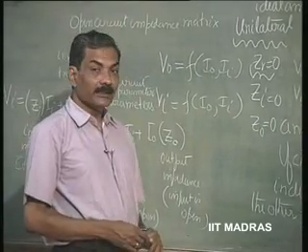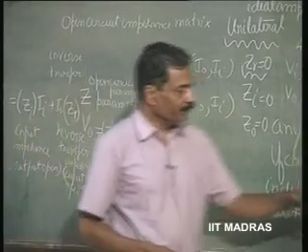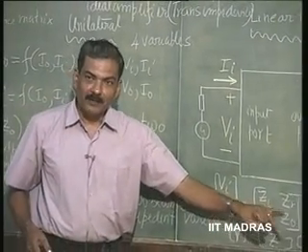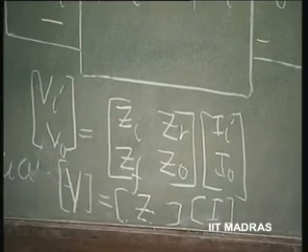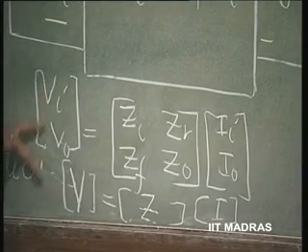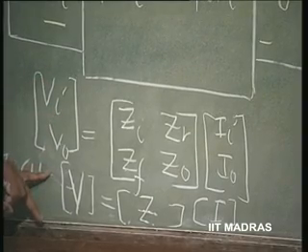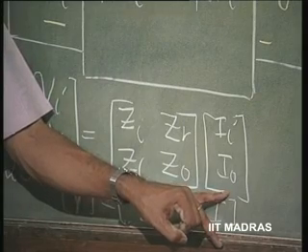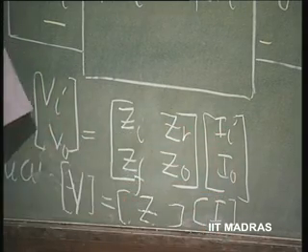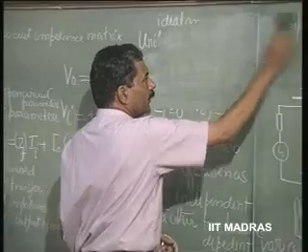Now, you can easily come up with other equivalents for that. Dual of this, dual of impedance is admittance, which means when will I get that? When instead of Vi and V0 as dependent variables, I will take II and I0 as dependent variables, and instead of II and I0 as independent variables, I will take Vi and V0 as independent variables. So, we will now go towards the other type of amplifier.